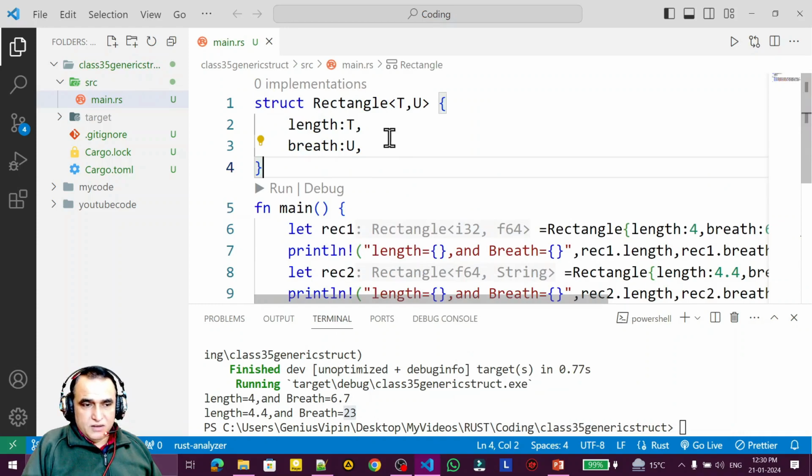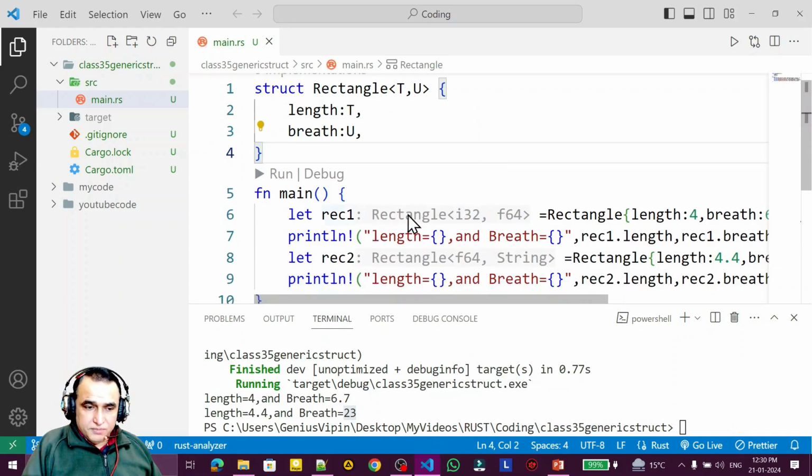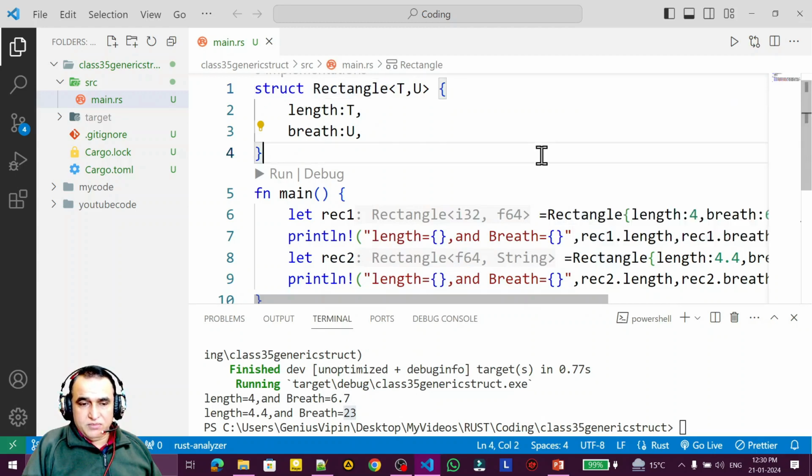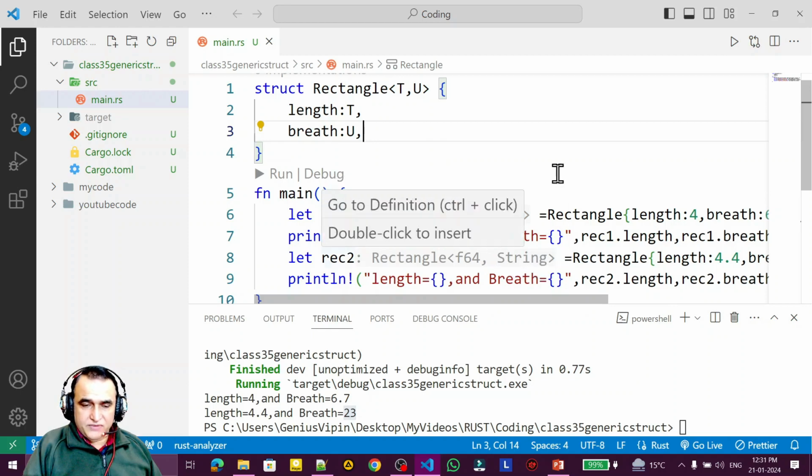Remember that with the help of monomorphization, the Rust compiler creates multiple copies of this structure in the source code and then compiles it. So multiple Rectangle structures are available. At runtime it does not convert these generic variables to data type variables because they are already converted and we have multiple copies of Rectangle with the data types which we are using.